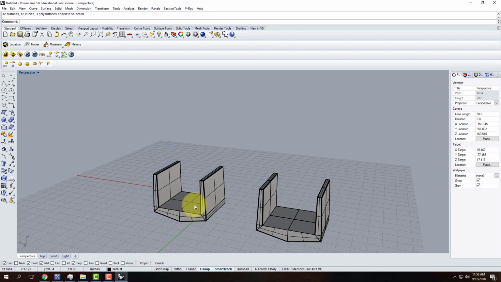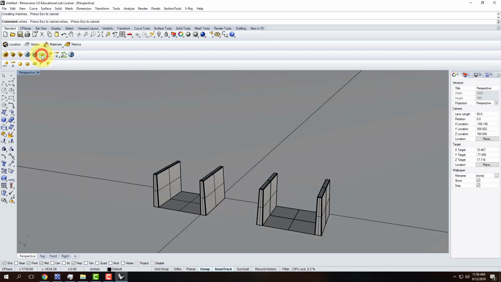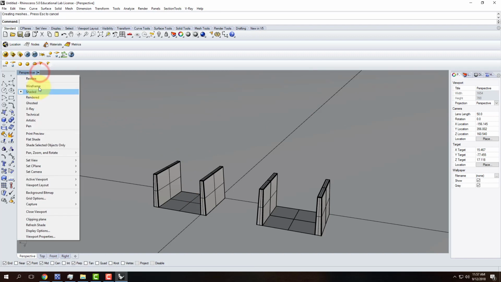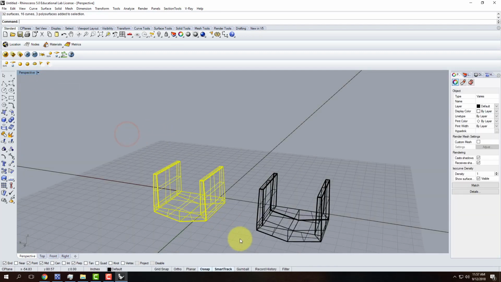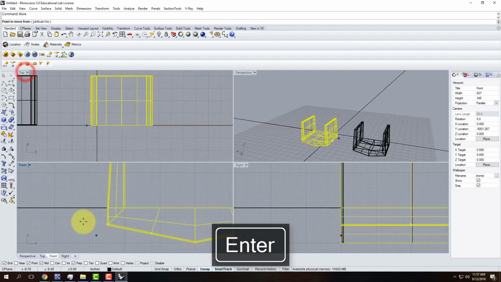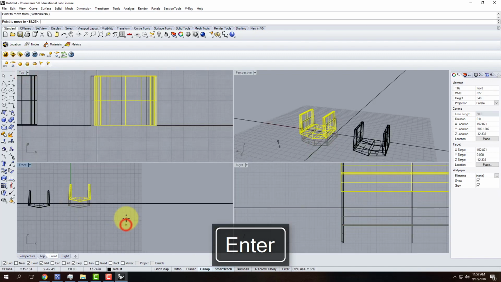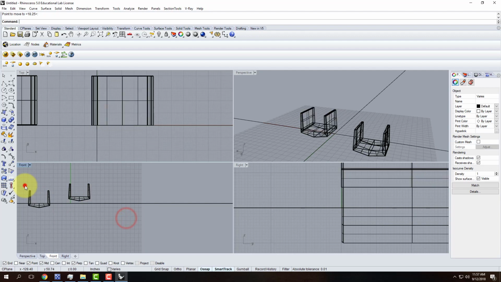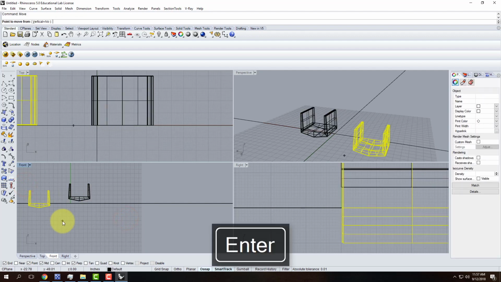Because we're ultimately going to render this, it would be nice to do the same things we did last class, where I added an infinite plane underneath the object. Notice that my infinite plane intersects my object a little bit. Let's go back to wireframe here, and we'll move this. Sometimes it's easiest to move it in one of the side views so that it's above the plane. I should move my extra one here as well.